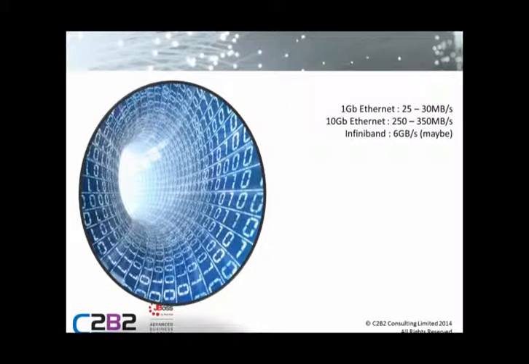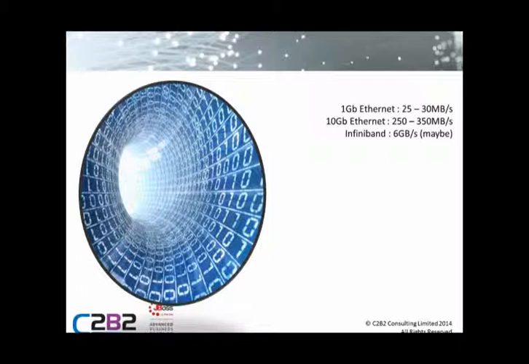So if we investigate sources of latency in enterprise Java, one of the major sources of latency is network traffic. If we look at some of the figures here for networks, 1 gig Ethernet will have a sustained data transfer rate of around 25 to 30 megabytes a second. These are numbers that we should all be aware of as Java developers. 10 gig Ethernet typically will have a sustained performance of around 250 to 350 megabytes a second.